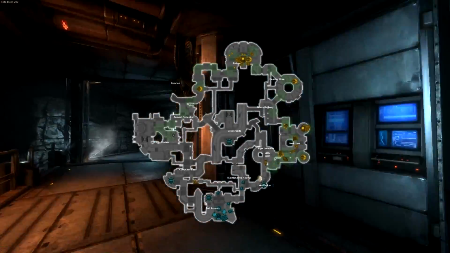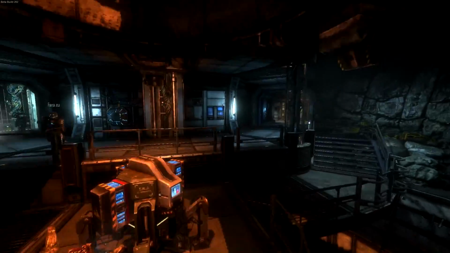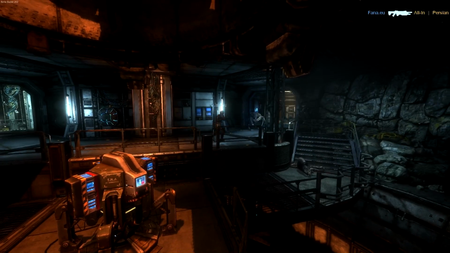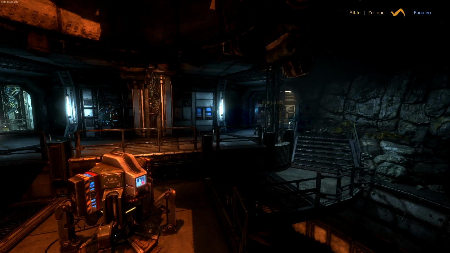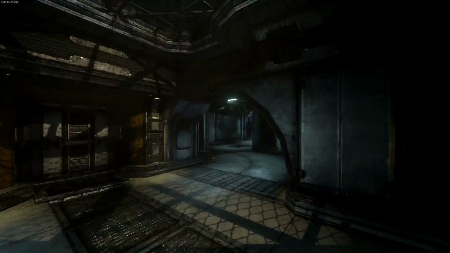Maybe Marines are going to run back into ventilation together and retry this strat, taking it out. Persian running away, but dying to Fana. Here we go at the Fade cleanup, trying to kill both Fana and Josh, but can Josh shoot him down with his shotgun?